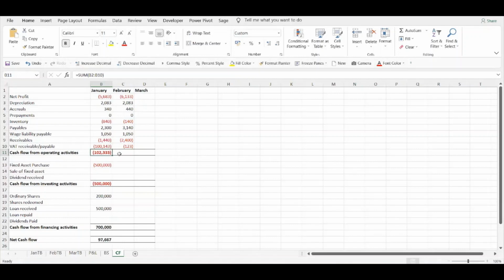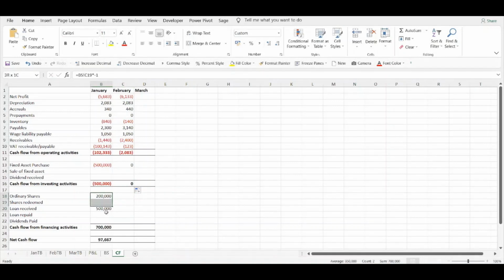Now we can drag across the subtotal for cash flow from operating activities to give us the February figures. Next we move on to cash flow from investing activities, and we do exactly the same thing: drag the January formulas across, then go back into January, copy the formula, go back to February, minus and paste in the formula. For the cash flow from investing activities subtotal, we can just drag across the formula from January.